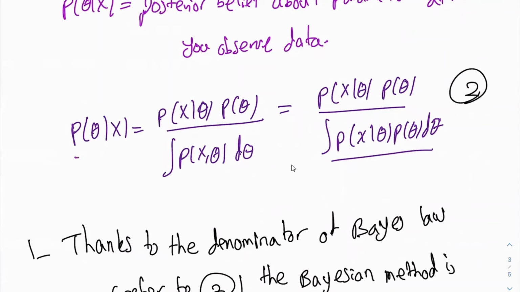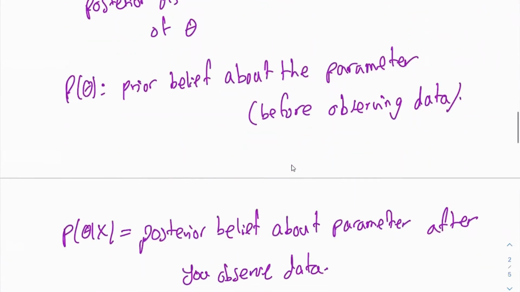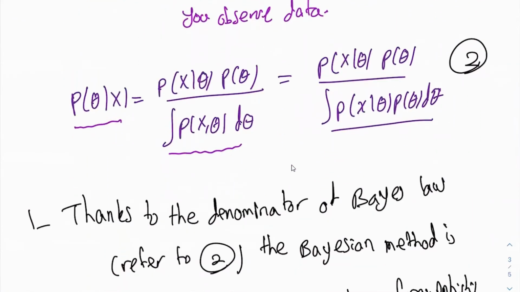You write the Bayes' law, P of theta given x, the posterior. You let the numerator be prior times the likelihood, but look at the denominator. It might be an innocent looking expression, but it's not really that innocent. This P of x can be written as P of x and theta integrated over the whole theta. This is the concept of marginalization, right? And then according to the definition of joint and conditional probability, I can write P of x and theta to be equal to P of x given theta times P of theta. Hence the equation 2. Okay?